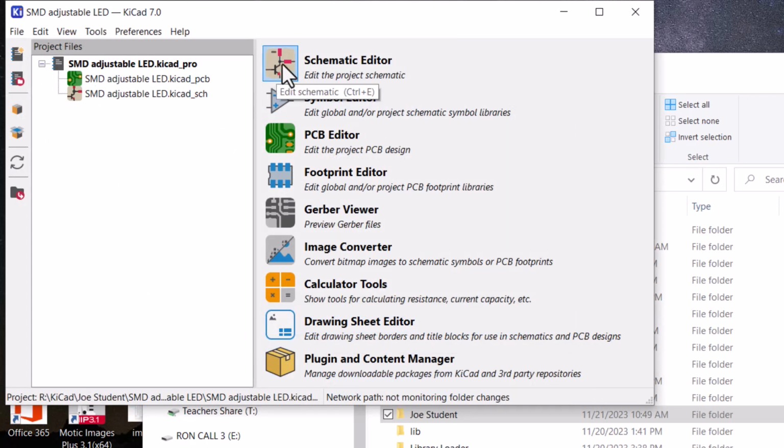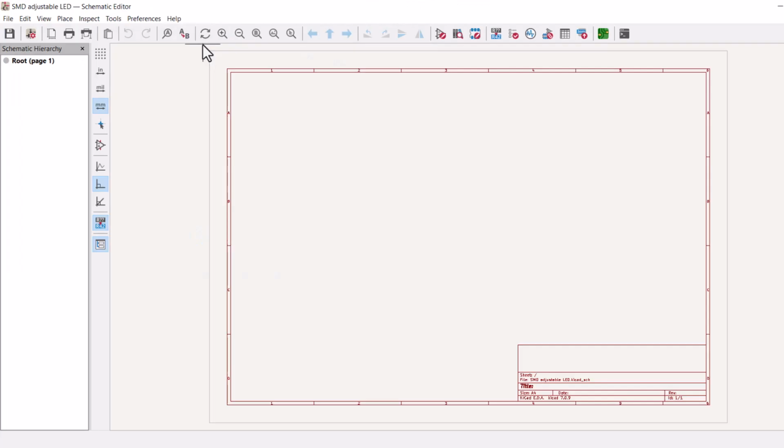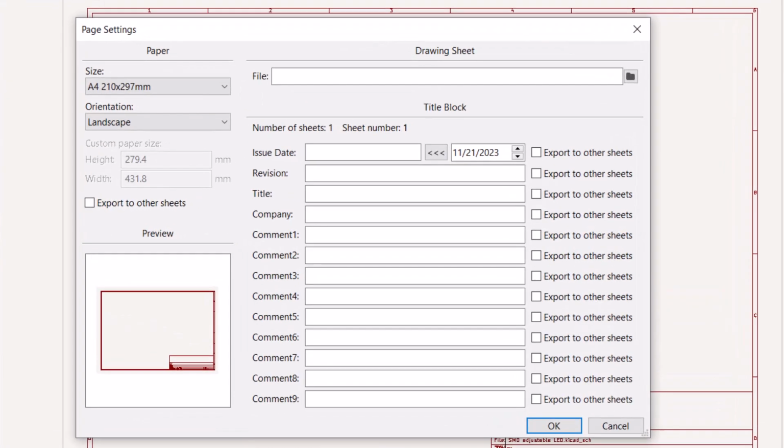And the next thing you need to do is click on the schematic editor. It opens up a new page. Think of it as like your desk. You've got a sheet of paper and you're going to work on sketching your schematic. We need to put the information about this schematic into this corner. So double click somewhere in that box, and then you can select the issue date. We'll just push that button to put today's date in. We could say it's revision 1, and change that later if we need to.